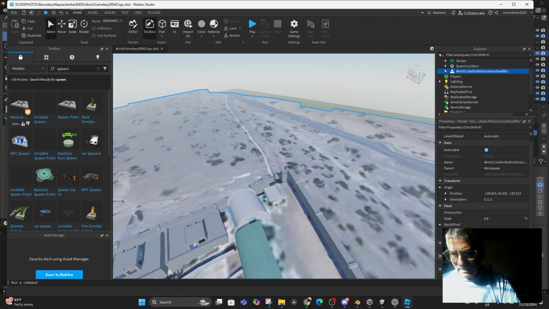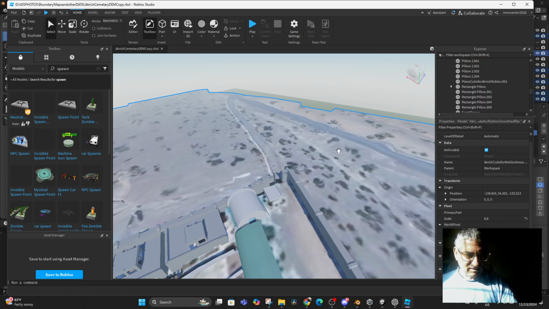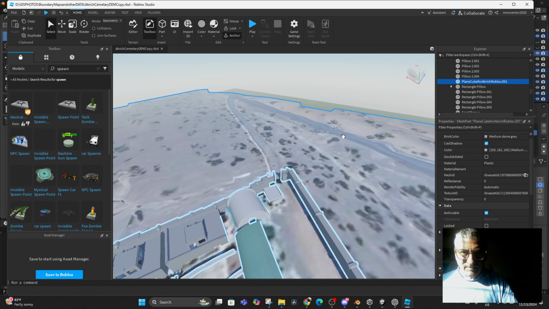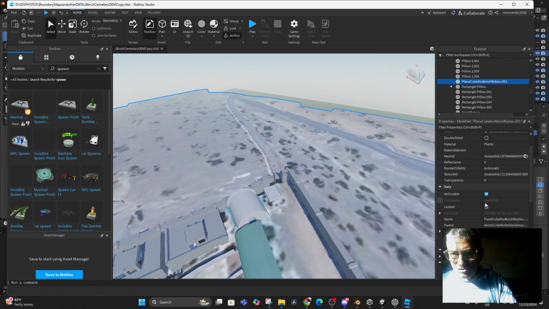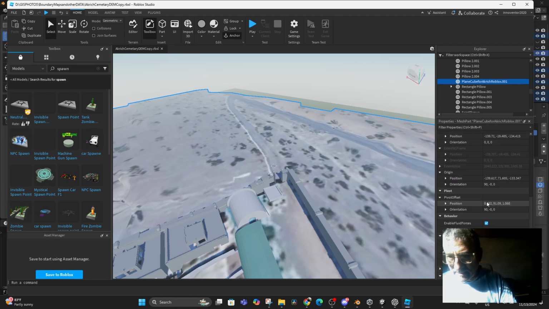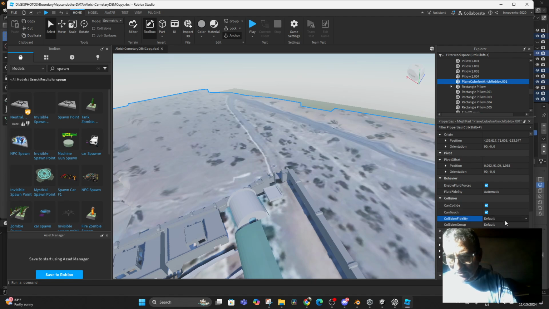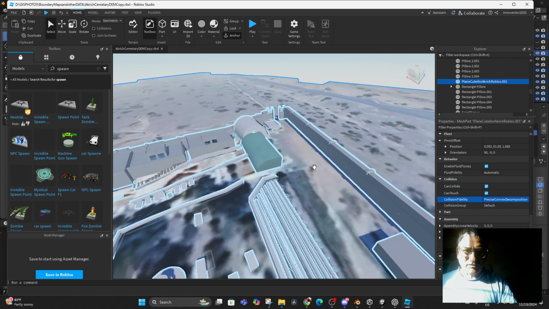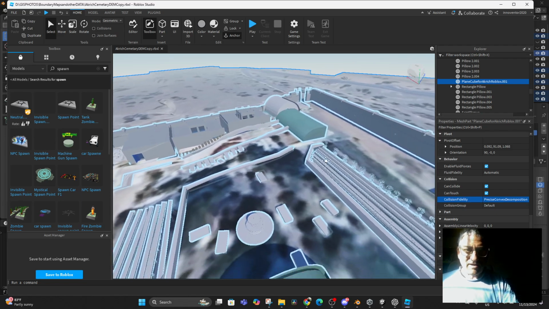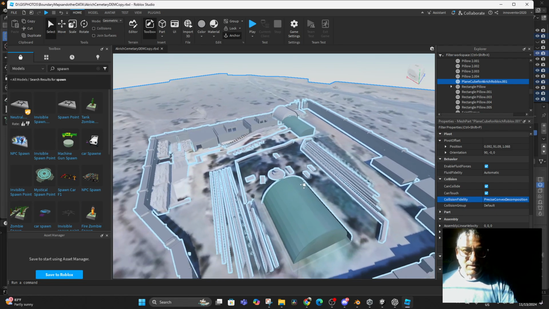In this model, you have to find the parts that you want to have different types of collision, and this one, if I Alt-click on it, this is the plane cube, and we want to make sure that it has a mesh collision, which is not default fidelity, but which is precise convex decomposition. That's critical for that one. And then he should be able to move through it.